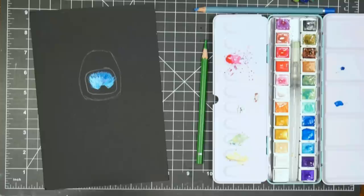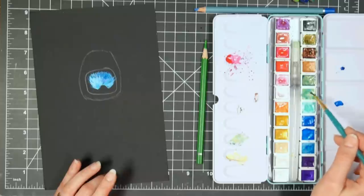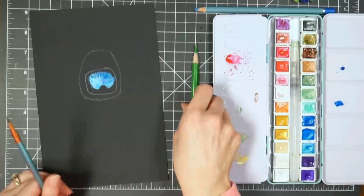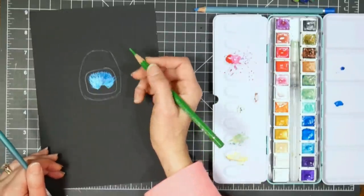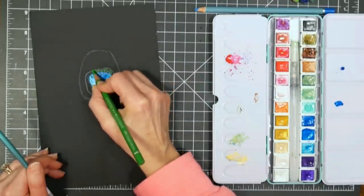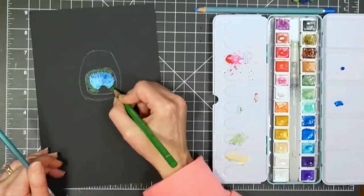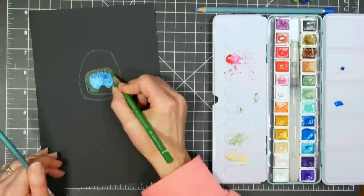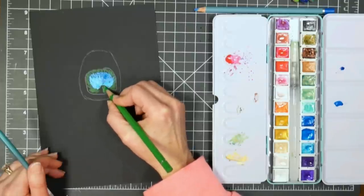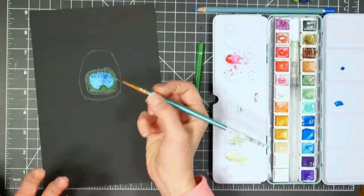The next part is where I need a little help because I don't have a good green for on top of black. I'm going to start with my brightest green — it looks like kind of an apple green, but it's going to be mostly gold on black paper. So what I'm actually going to do is take my green water-soluble pencil and pre-color the area, kind of extending the lines coming out from the center eye. That's going to give me enough pigment so it can mix with the golds and hopefully show up a little bit more.